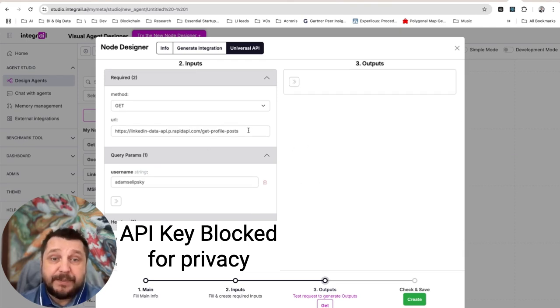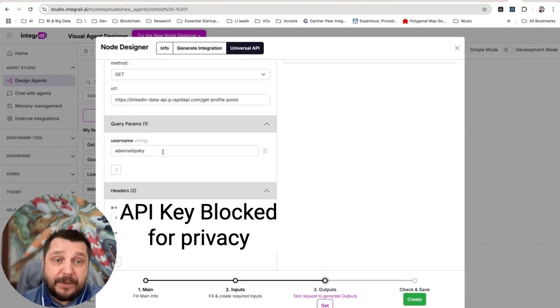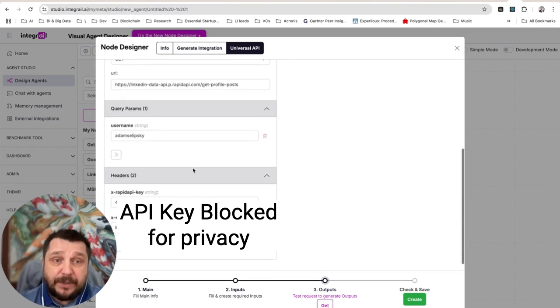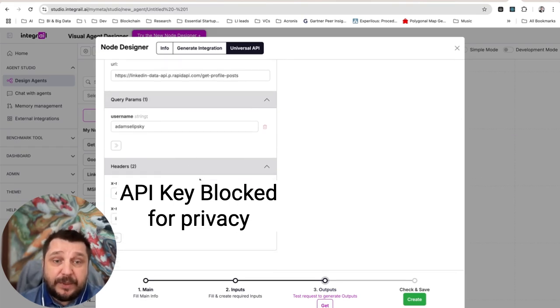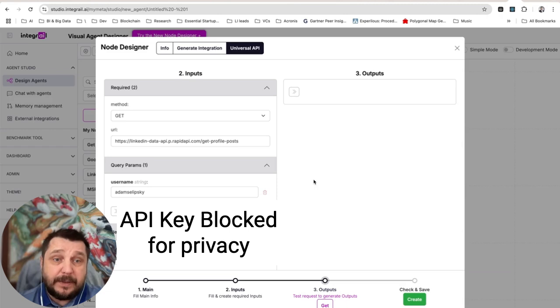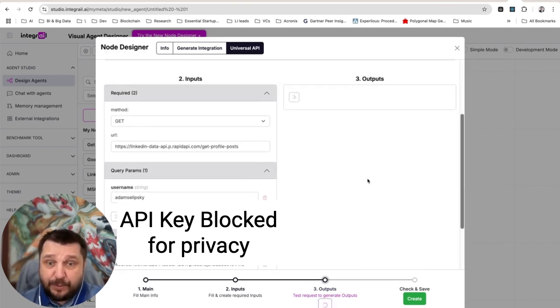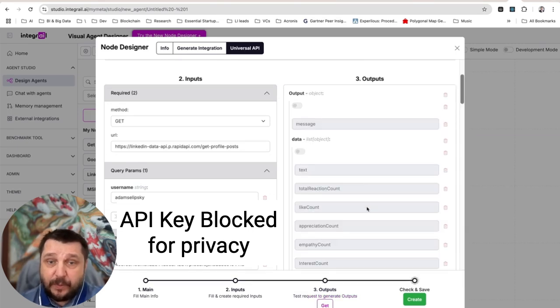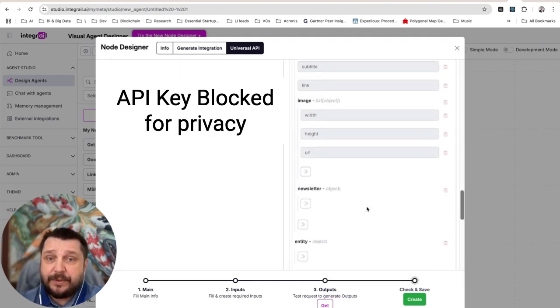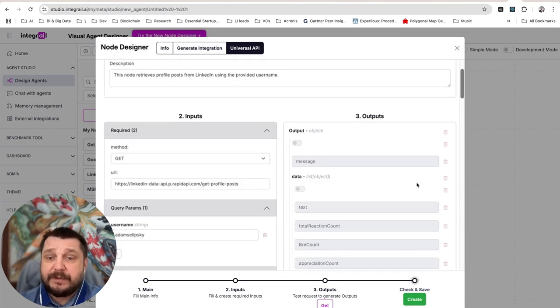So it has a specific URL, and the parameter that it's taken is the username. And as you can see, it actually captured the parameters for headers that use authentication and some additional information here. So now you can test this node before saving it so that you have output info. Let's test it. We'll just press get and wait for some time. As you can see, it returns results. We don't need to concern ourselves with that.